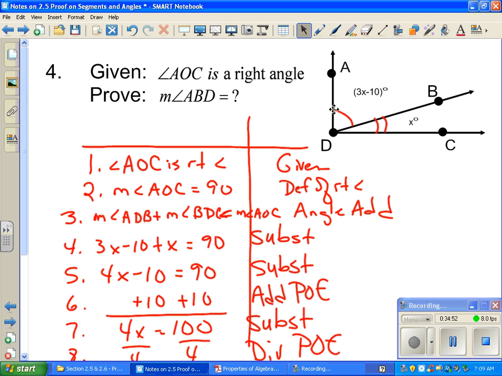And there looks to seem to be a little bit of problem with letters in this. I think there's a typo. There's supposed to be a D in this first angle. Looks like an O instead of a D. So angle ADB and angle BDC have to be the whole entire thing ADC. So then you substitute in what they represent off the picture. So 3x minus 10 plus x equals 90 is what I got from taking the two pieces off the picture and setting it up equal to 90.